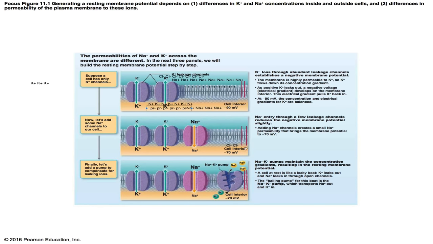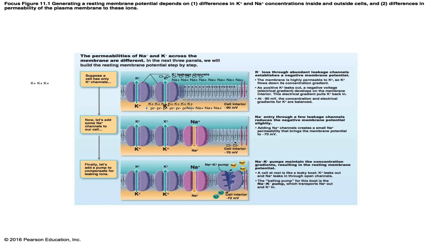Now, we do have chloride ions that are entering as well. So as the chloride ions are entering, in addition to the sodium ions that are entering, it further causes the voltage to reach back to minus 70 millivolts. So as these potassium ions are exiting over here, the voltage drops down to minus 90. And as the sodium ions and some of these chloride ions are entering the cell, it will rise back to minus 70. Now what's maintaining this is the sodium-potassium pump.